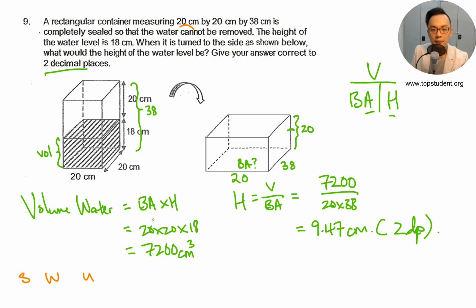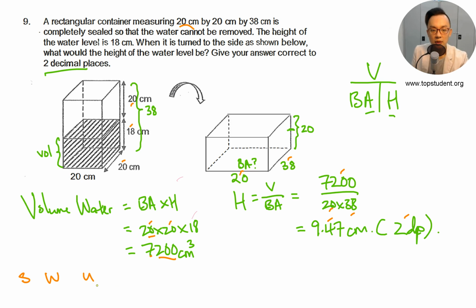Okay, let's go through substitution. My base area is 20 by 20, so it's correct. My height is 18, so 18 is correct over here. After that, let's check that I copied the correct values for my base area. It's 20 by 18 plus 20, which is 38. So 38 is correct, 20 is correct. I used 20 and 38, so I used the correct values. I copied 7,200 correctly over here. Then I check my working and I know that my working is correct. And I check that my 2 decimal places are correct. So that's how I check my working.